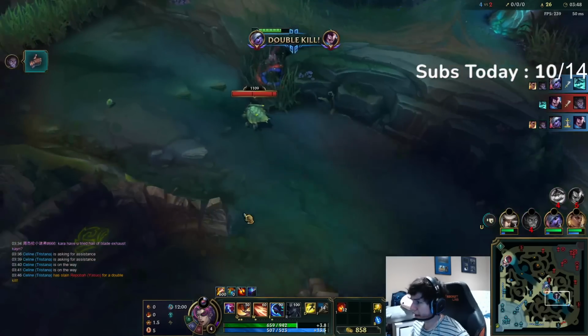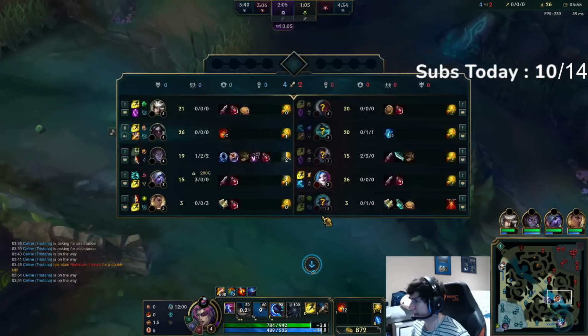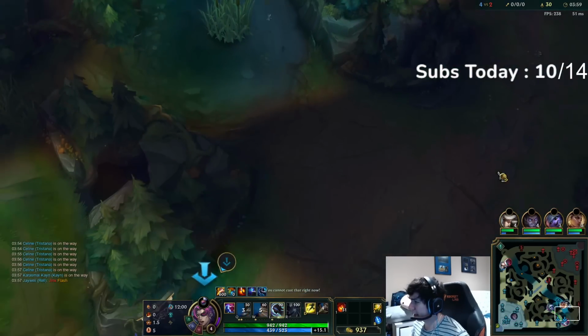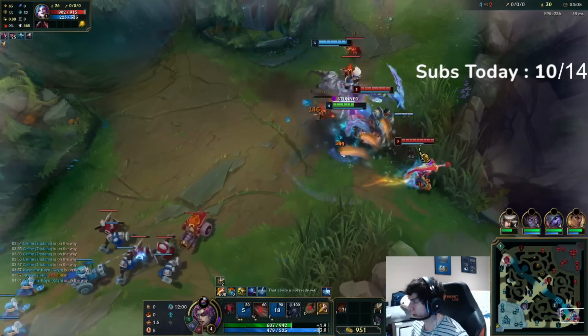So the first item I'm going to be looking to go is going to be Hubris. So it's kind of building very similar to Blue Kayn. You're just going to get Hubris. Second item, I'm probably going to get Serpents because they have a lot of shields. And then after that, we're going to look to get Grudge, and then we're going to get Shojin. So kind of the whole itemization we got going on.